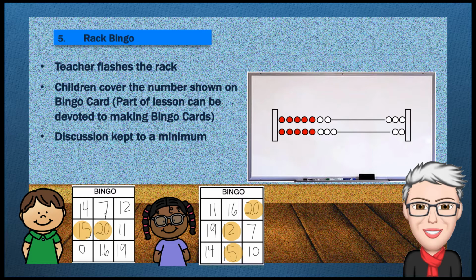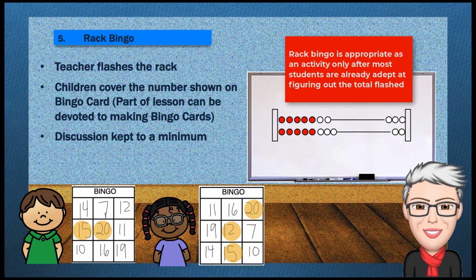In other words, the purpose of Rack Flash is to work hard at advancing conceptual development. Rack Bingo is appropriate as an activity only after most students are already adept at figuring out the total flashed.